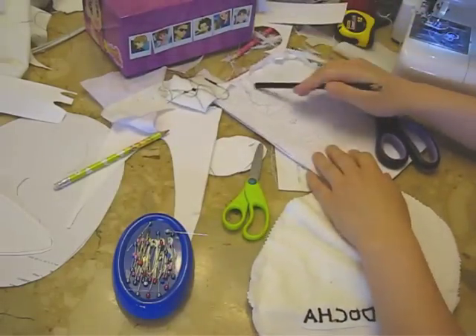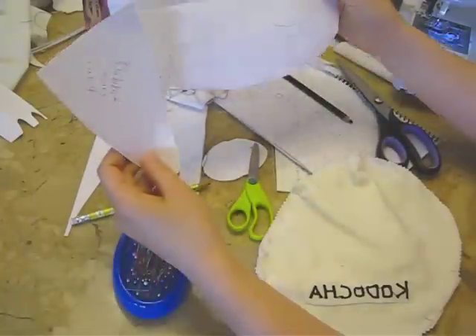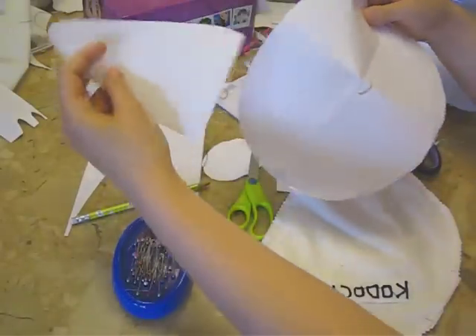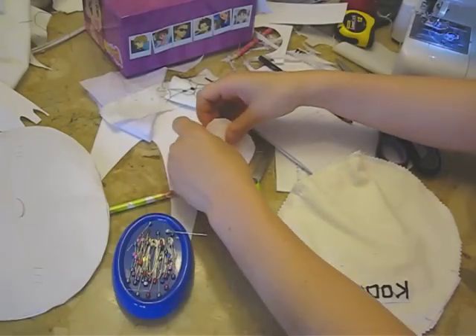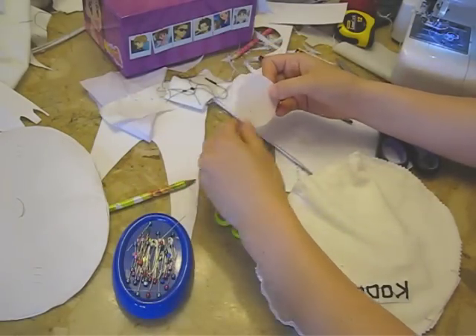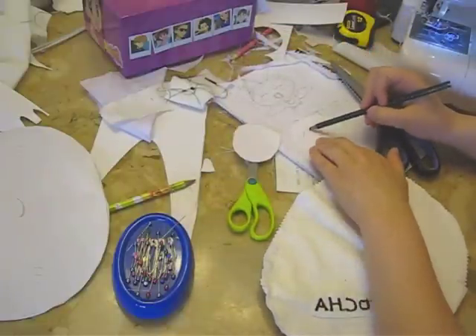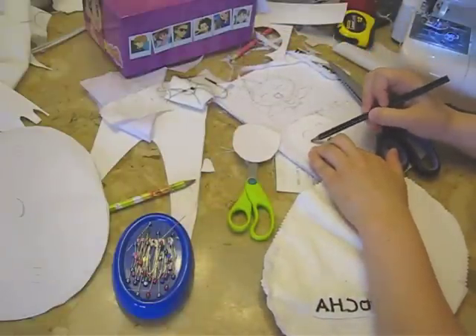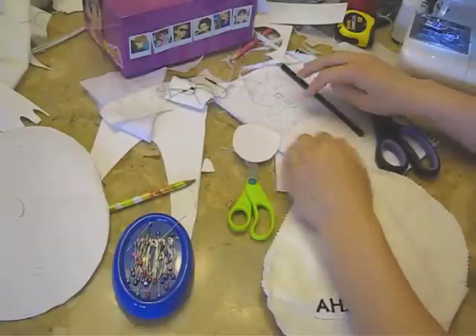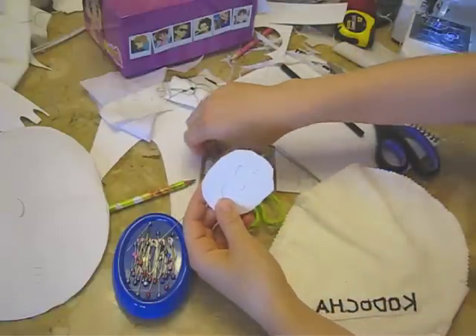Here's my sketch right here. We start with the head — I've made my templates. Here's the ears. I'll show you on a smaller one how I did it. Here's the two pieces: you need the front and the back head. You want to make sure that before you attach them together, you finish drawing on the eyes and the mouth. Once you've done that, you're ready to sew it and attach the two together.